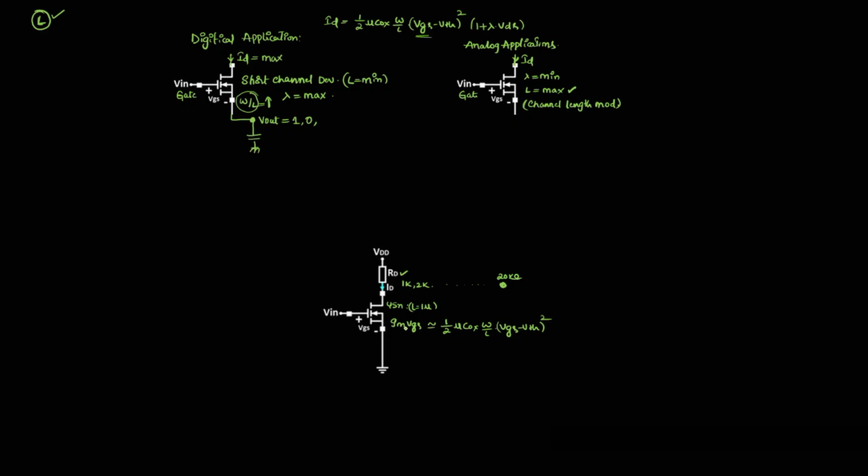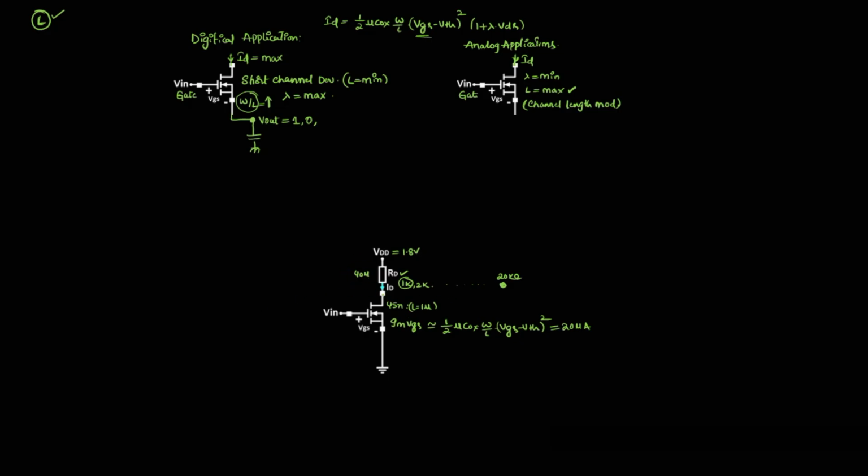So now gm times of vgs, or mu cox W by L times of (vgs minus vth), this much amount of current is expected, let us suppose around 20 microamperes. For example, I'm considering it is 20 microamperes. Now my biasing circuit, where I'm keeping a 1.8 volts supply and RD as 1 kilo, is able to generate the current. Let us suppose it is able to supply a current of 40 micro.